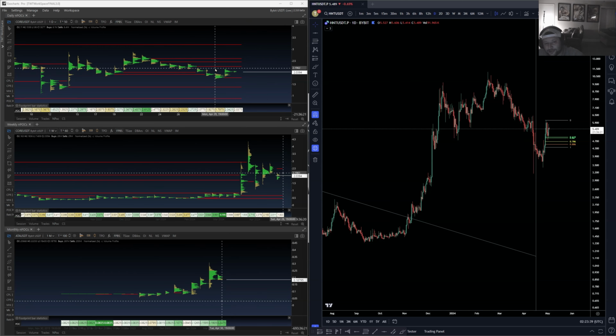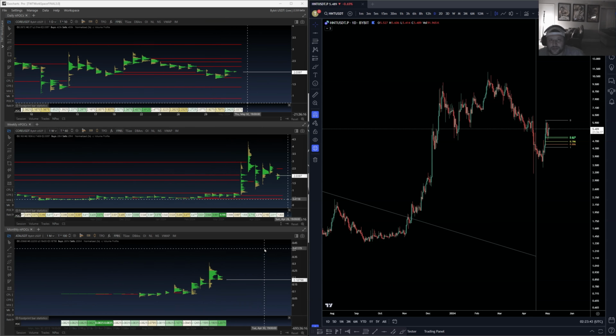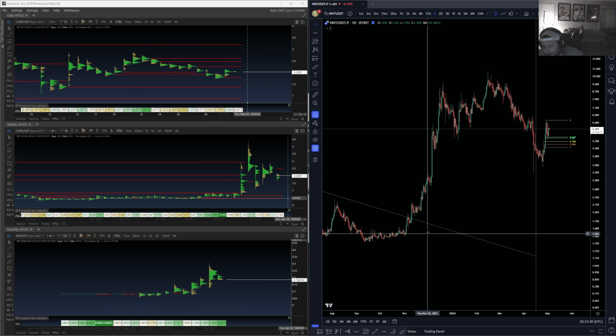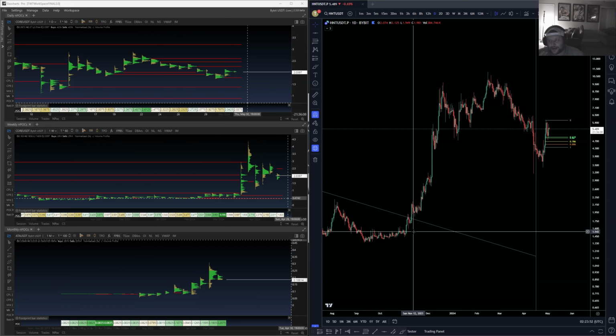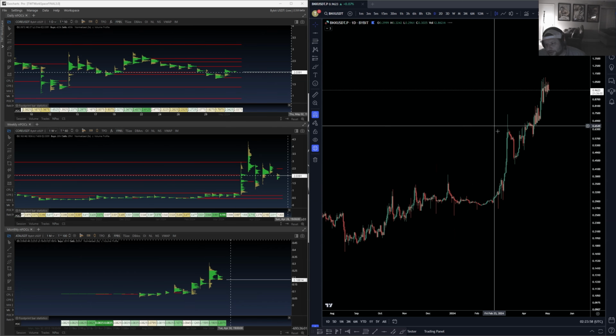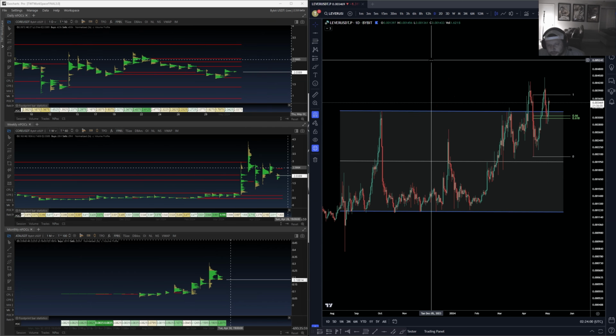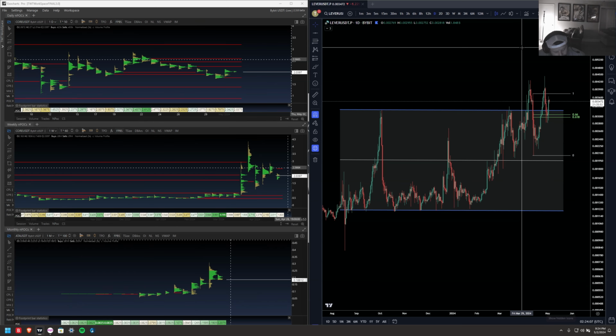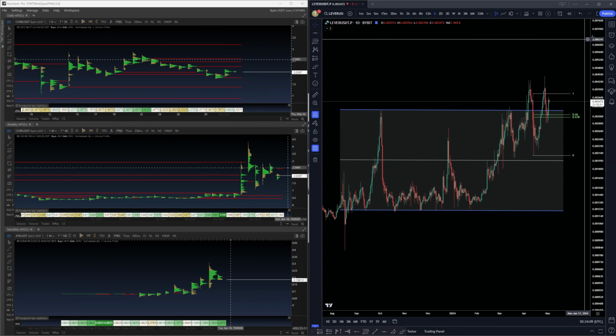Nothing like seeing a naked point of control on a daily, weekly, and a monthly. Now you have three confluences. You can add on top of a CC. You can add on top of a fib level, volume profile. Now you have five confluences. Now it expands. Like I said, the more tools and stuff you have, this can only help you. Trust me, mashing this space bar, going and doing this, I feel like this will be much better. Let's continue on though. We'll just do a couple more. I don't want to keep this too long.